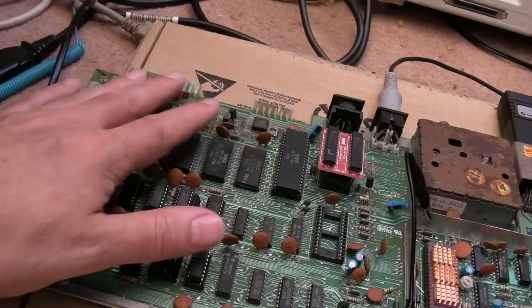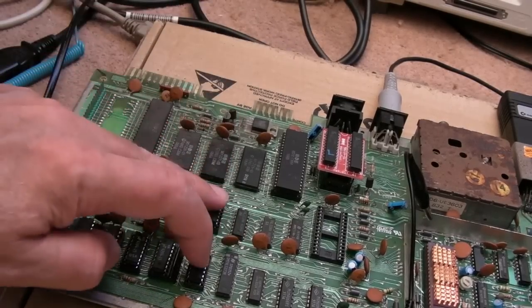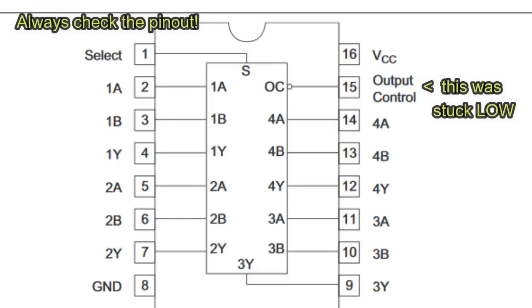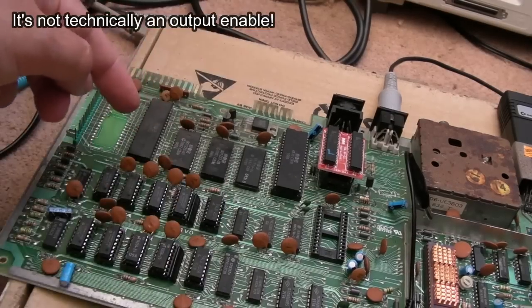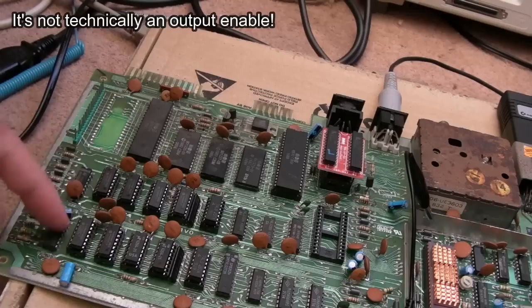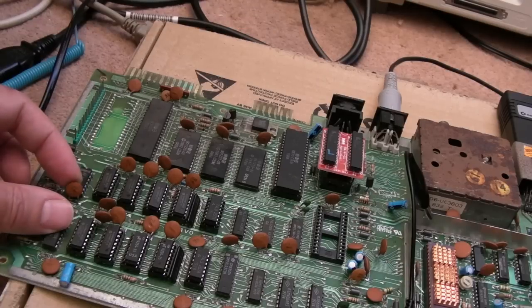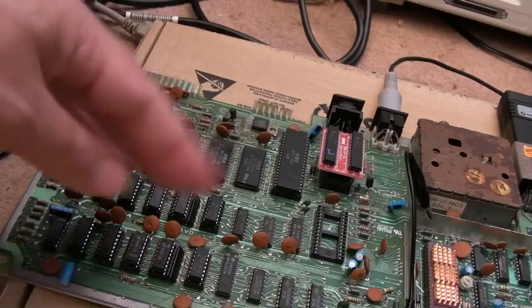Anyway, coming back to the job in hand, you will be screaming at the camera if you know the pinouts of these. I think what's going on here, we had a stuck low on the output enable. These are always outputting, I think. I think it's the AEC signal that comes to a buffer somewhere, an inverter. It's going to be one of these down here, is it, an 06? So that's probably the issue with this board. That was probably the original fault with it before someone took everything off.